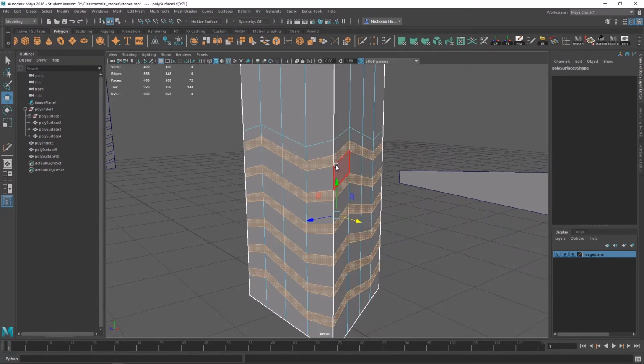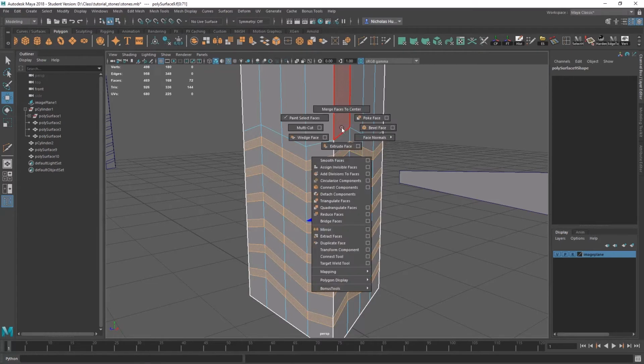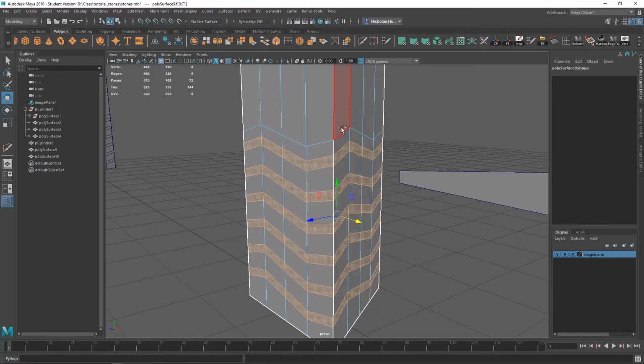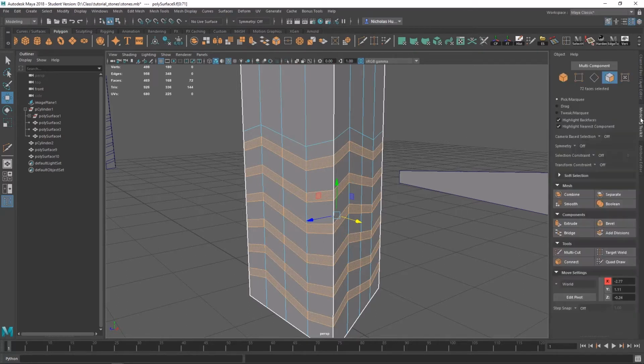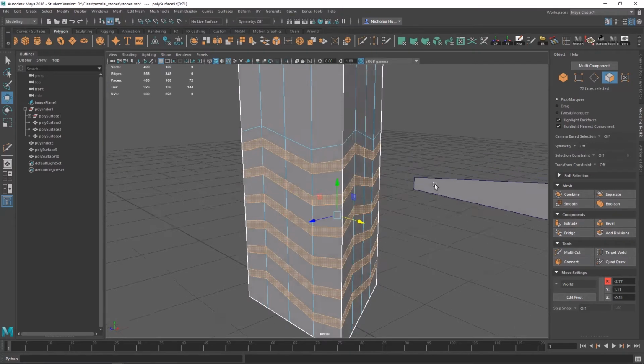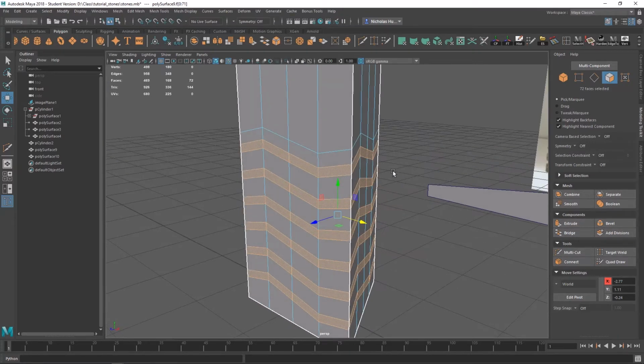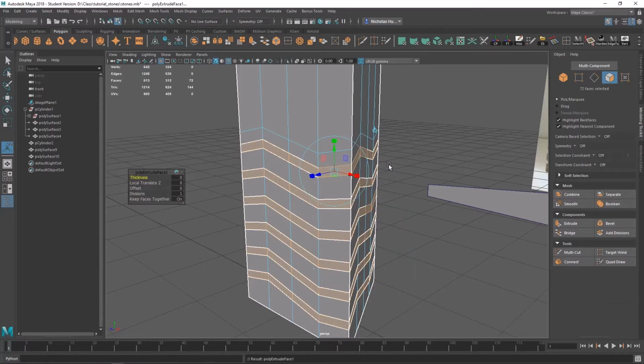There's a couple ways to do this. Just in the same way that there's the multi-cut tool that lives in several places, you can go to Shift, right-click, radial menu, extrude face. It's right here. It's super quick. This is the way I do it. But you can also extrude face with this button here, or you can go into the Modeling Toolkit tab and extrude face here under Components. So I'm going to do the radial menu way. Shift, right-click, hold down, extrude face.